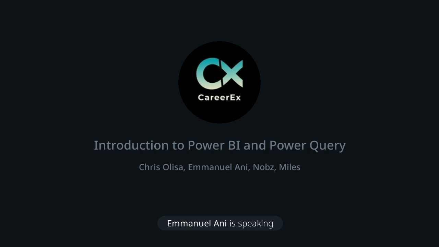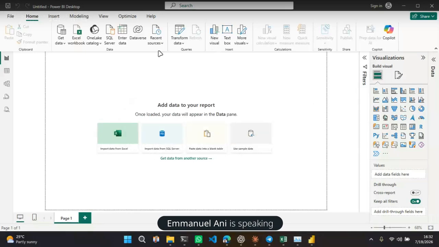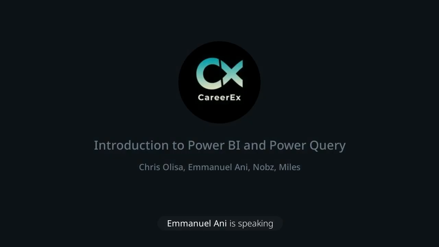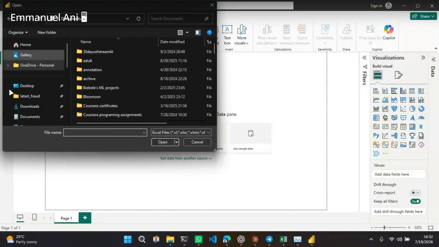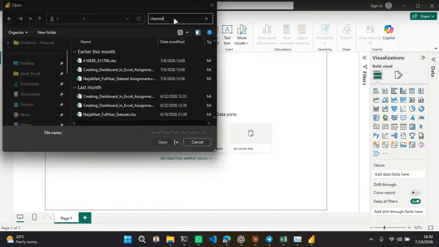I'll try to import that data, but this time I'm not going to transform it. I'll just load it directly into Power BI. So come to download here. Data cleaned. Data cleaning.